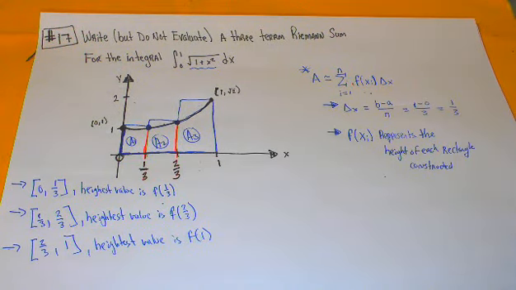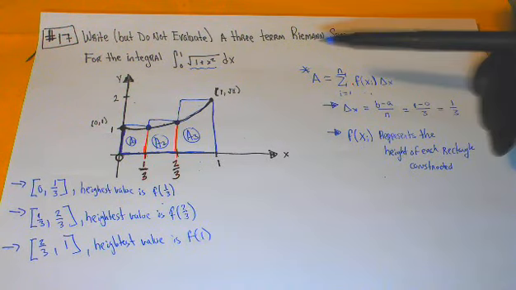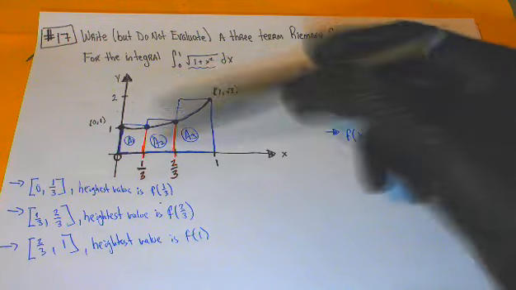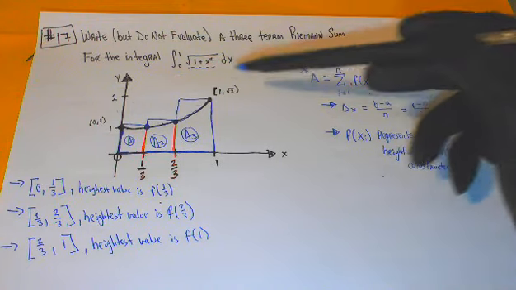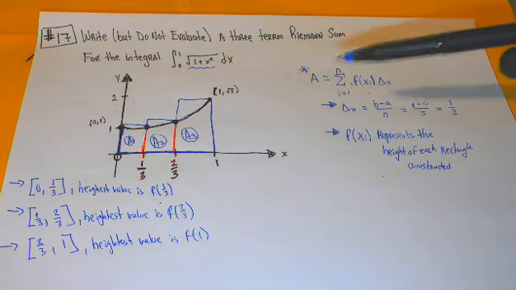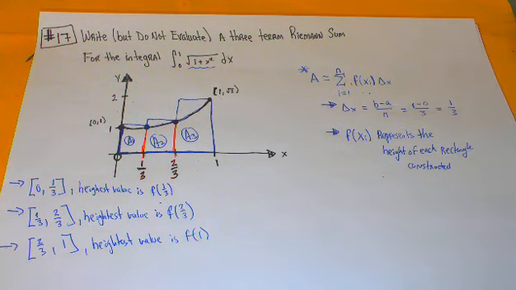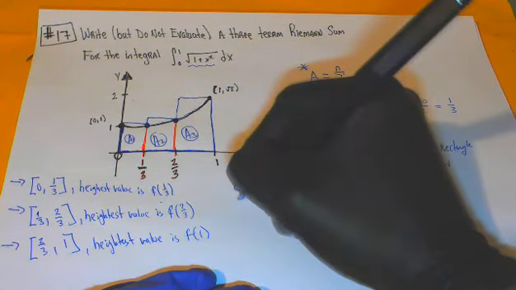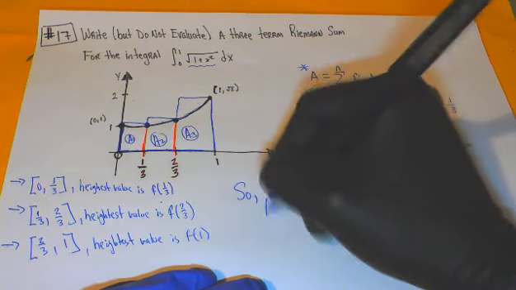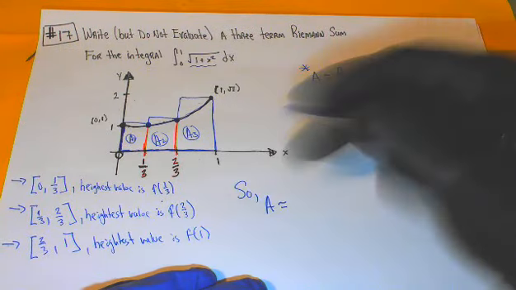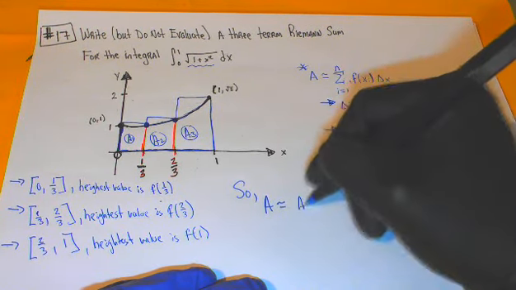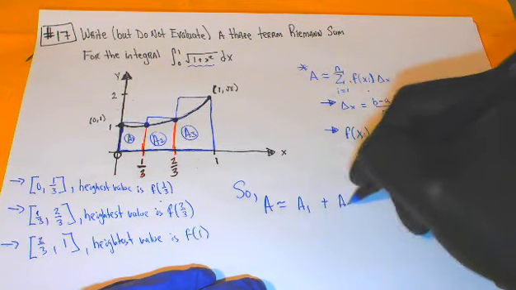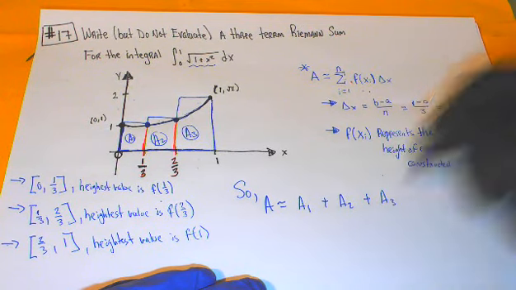Now, just by the way that our graph looks and the way that our rectangles are formed using our upper Riemann sums, you can see that we're definitely going to be overestimating the total area underneath the curve. But hey, that's fine. We're just writing, but not evaluating this three-term Riemann sum. So, here we go. The area is approximately going to equal the area of the first rectangle plus the area of the second plus the area of the third.